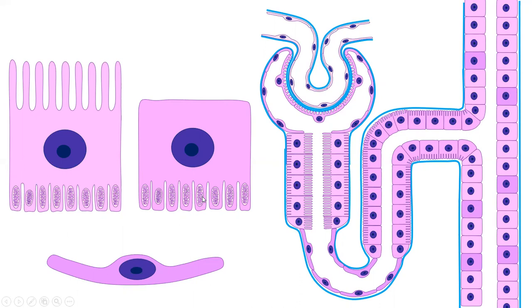Why do we have mitochondria there? Because in the proximal and distal convoluted tubules we have very active processes of reabsorption of ions, and pumps are working and they require energy. So energy is produced in mitochondria, and that's why there are numerous mitochondria near the basal pole. For example, the sodium-potassium pump is located near the basal pole of the cell and it's actively working here, and mitochondria provide energy for the sodium-potassium pump.